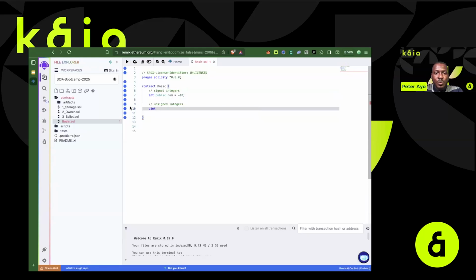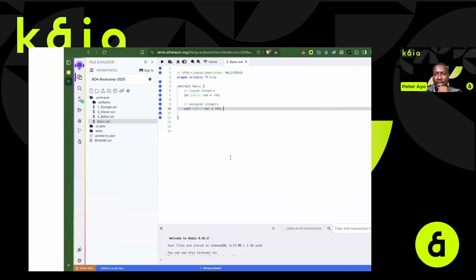So who can tell me the range of line 7? Is there anybody that can tell me the range of line 7? Let's call this balance equals 200. Is there anybody that can tell me the range of line 7 in my contract? Anybody? Anybody wants to try?